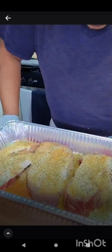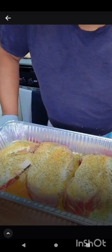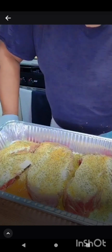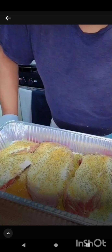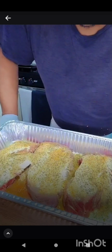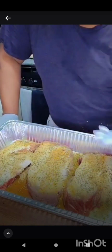When I season this up and get the flavors incorporated well, I'm not gonna put my onions, my green peppers, my potatoes and carrots in until maybe 3 hours in. Because I don't want them to be too soft, where it's mushy. I want you to be able to see them in your pot roast. I mean, common sense.